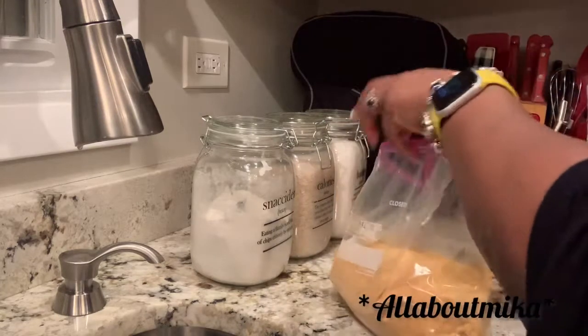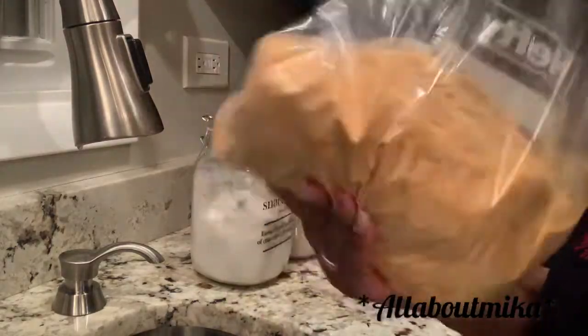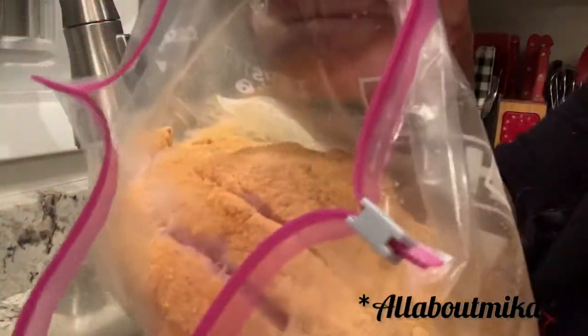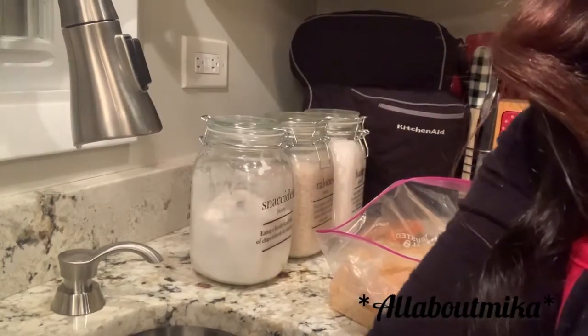So get that in there coated well. You can see how the batter, let me see if I can open this up and show you. You can see how it's a really pretty color. So that fish is gonna fry up right. So get that done and out the way. We're gonna head to this cast iron in a minute.